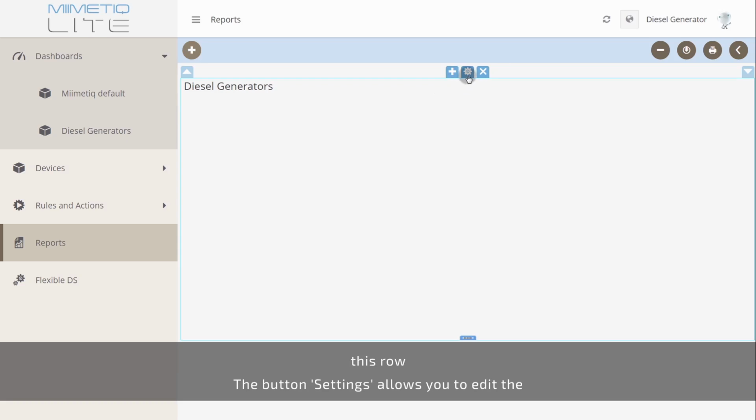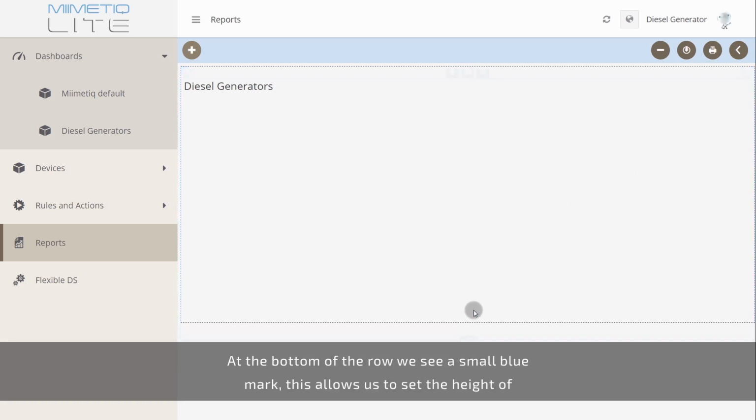The Settings button allows you to edit the properties of the row. The X button allows us to remove the row. The Down button allows us to move this row down. At the bottom of the row we see a small blue mark. This allows us to set the height of the row.